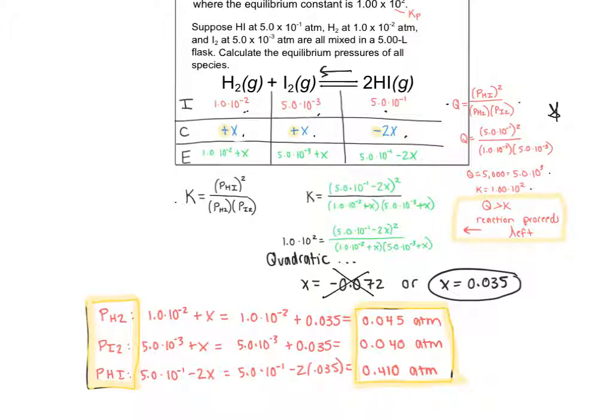So I took my equilibrium expressions and I plugged in that X value to each and got my final pressures at equilibrium. So the only difference here was I had a starting amount of the product, so I could not assume the pluses and the minus signs. I had to solve for Q to figure out what we were making and what we were using up. Hope that is a good overview to ICE.